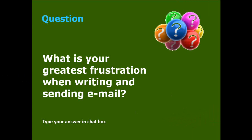With a phone call, you know that you've been heard and understood. With a face-to-face interaction, you know that you've been heard or understood. And if you haven't, you can see that and you can clarify. But when you send off an email, you don't get a response often. You certainly don't get it straight away. And the question that goes through your mind is, did they get it? Are they ignoring me? Are they being rude? Are they out of town? Have they died? We just don't know. It doesn't close the loop when we're sending emails. So that can be a great frustration.